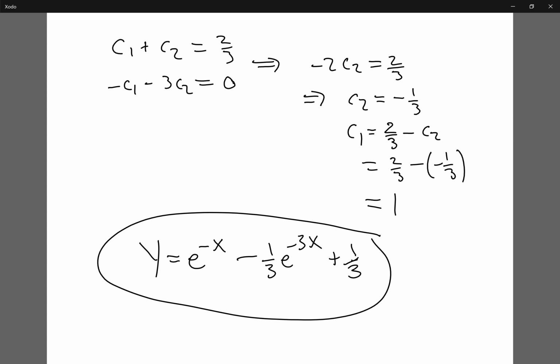Okay, so in your homework, which I'll introduce in the next video, you will be asked to solve a couple of these initial value problems with a little bit of guidance. So be prepared to try to reproduce this sort of method.